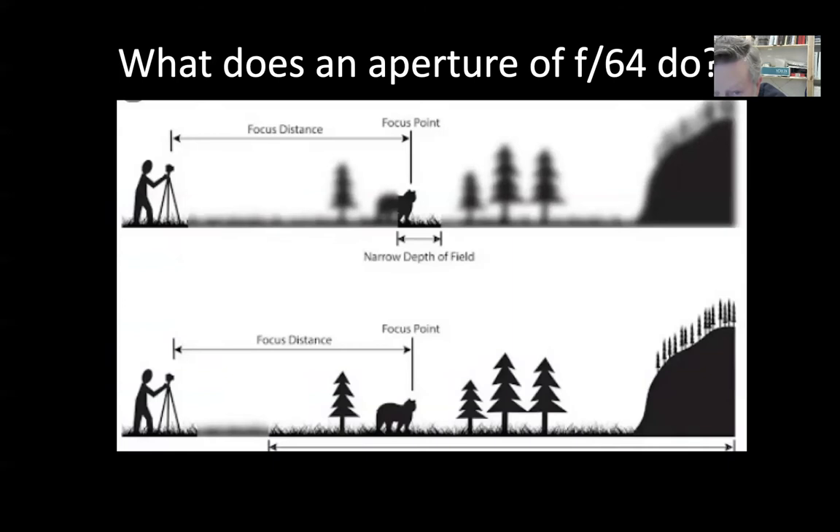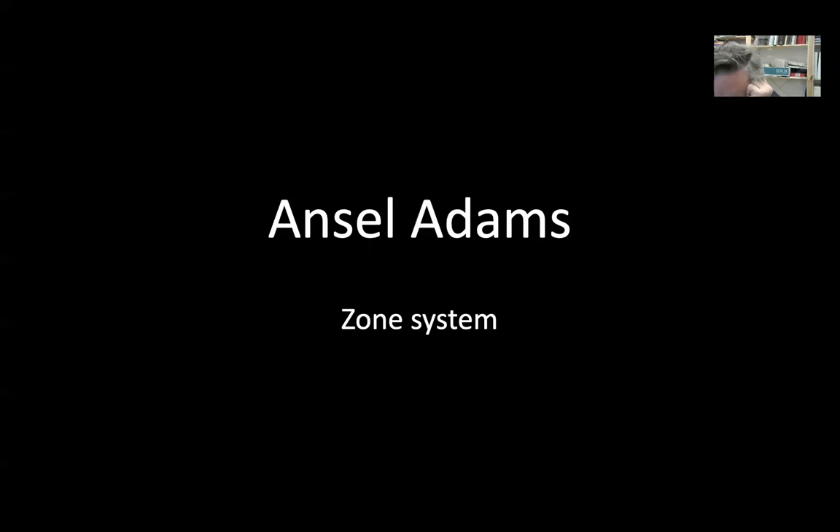Now here's how depth of field works. The focal distance is from the camera to the head of that — I'll just say California bear. In front of that focal distance the picture's out of focus, and beyond is out of focus — that's when your aperture is fully open. You have a big window. But as you stop down, the focus builds. So without refocusing from the focal point, which is the head of this animal, the background pulls into focus and in front of this animal it also comes into focus. That is your broader depth of field.